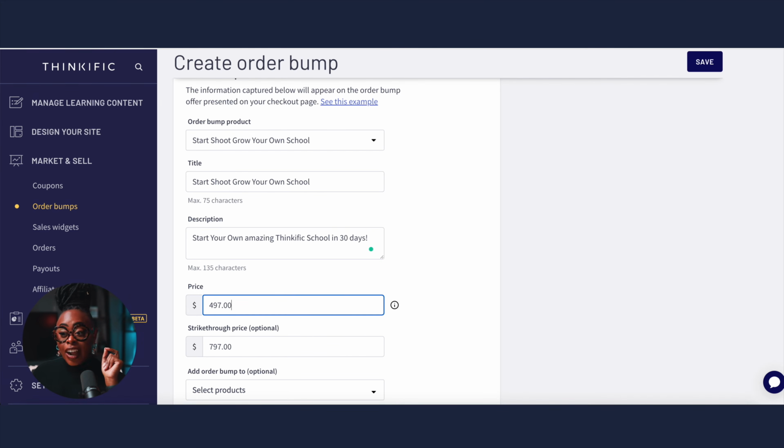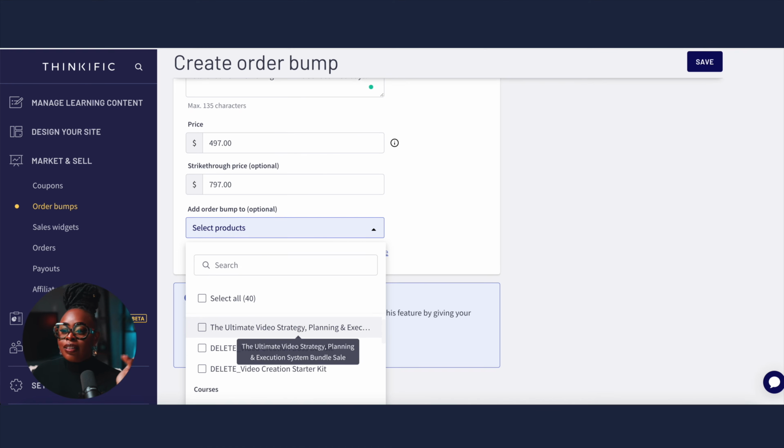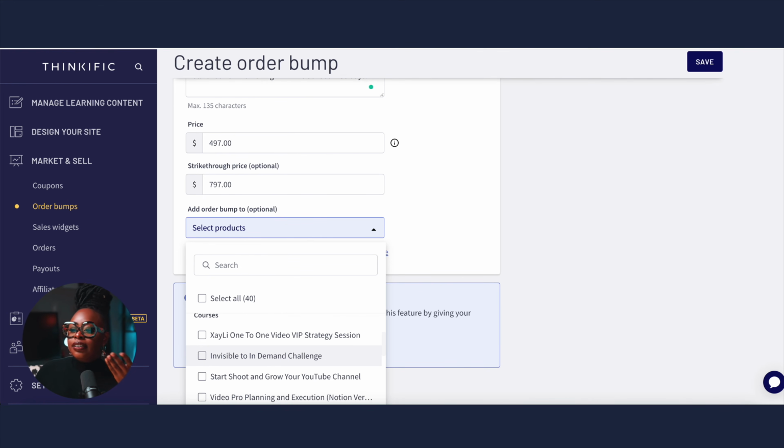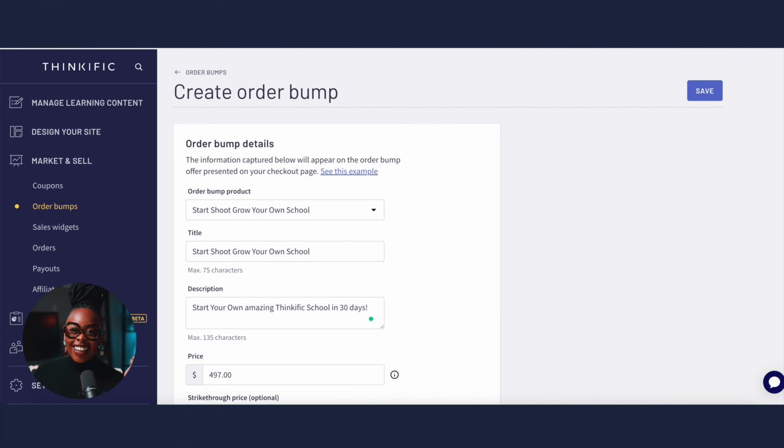Then you want to put your price that you're selling the order bump for in that moment. And you also want to put a strike through price, which is the original price of whatever it is that you're selling. I think it's really smart to put this, even though they have it as optional, because you want that person to take fast action and really decide to purchase that order bump. Then the last thing you want to do is select products. So you select what that order bump is going to be added to. And let's say I want to add it to this challenge. I'm able to add it to that challenge and then hit save. Now this means my order bump is actually done. 5 minutes or 2 minutes, that was really quick. See, it doesn't take long at all.